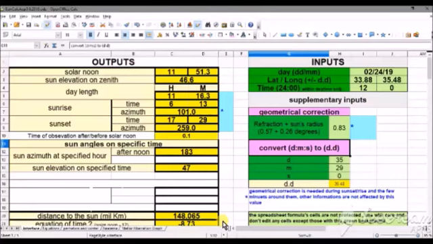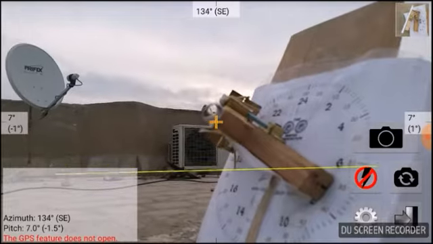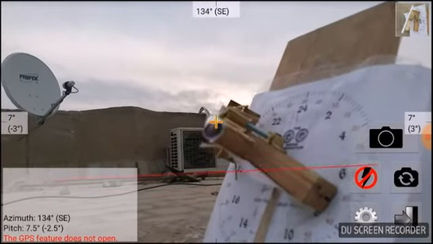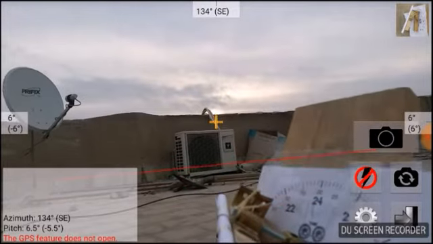Hello there, everyone. The subject of this video is very simple. Just please help me to test my sun calculator that I made on this spreadsheet. But before I go into the details of how to use it, I'd like to give a brief history about how this came to be like this.